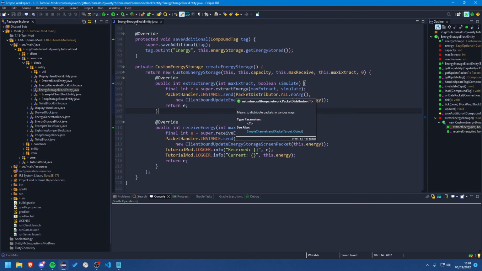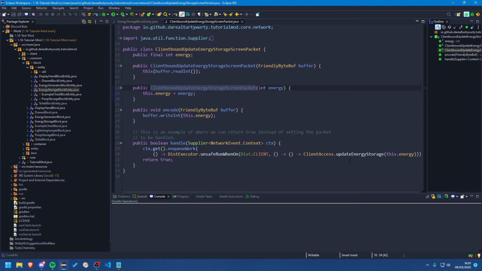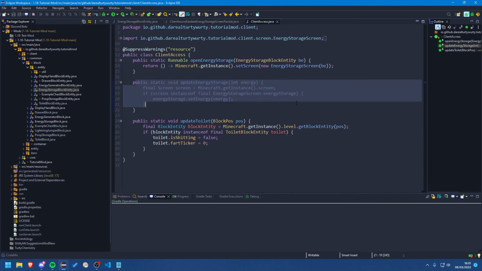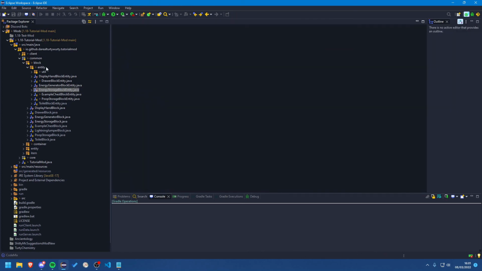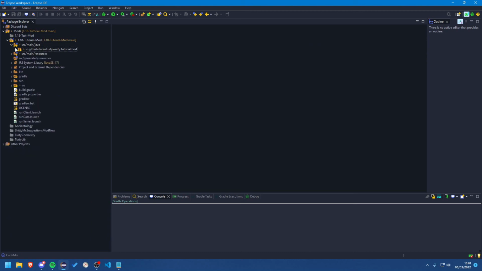I have to manually sync it, and this is the best way I found to do that. Just using a very simple packet that updates the energy storage right here and just sets the energy. Nothing really that impressive or crazy, but let's try and run this.